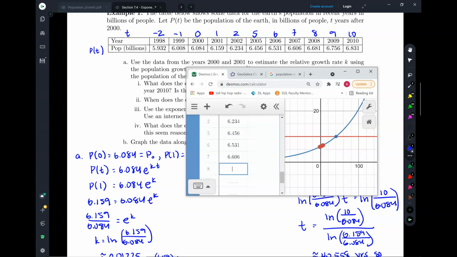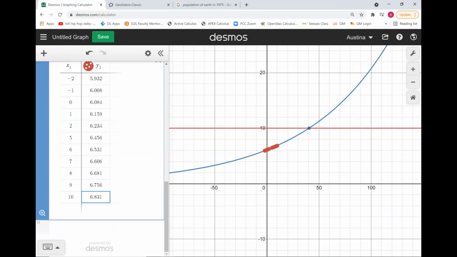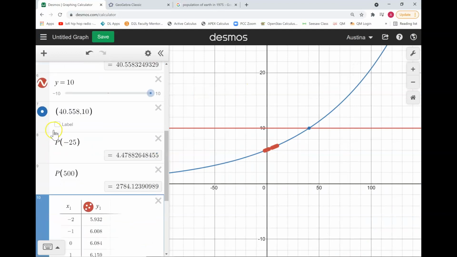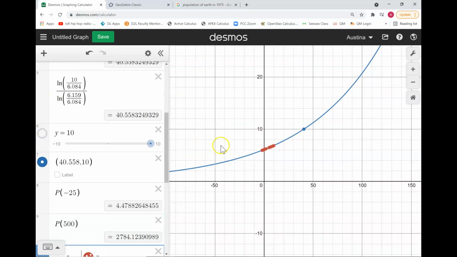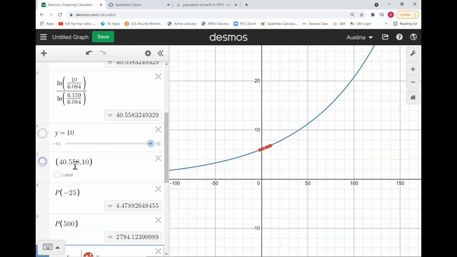This is probably as exciting as watching paint dry, so sorry about that. But hopefully you're typing them in right now as well, so that you can also look at it yourself. Okay, so we have that part typed in now, and I'm going to hide this line here because I don't really need that. There we go, that y equals 10 there. I'm going to hide that piece as well.